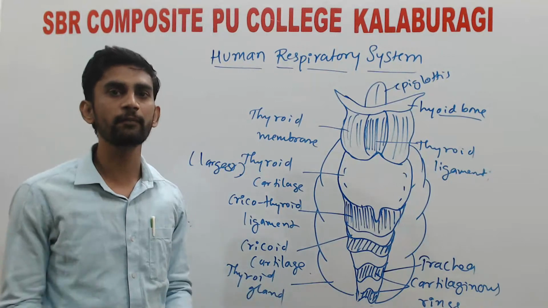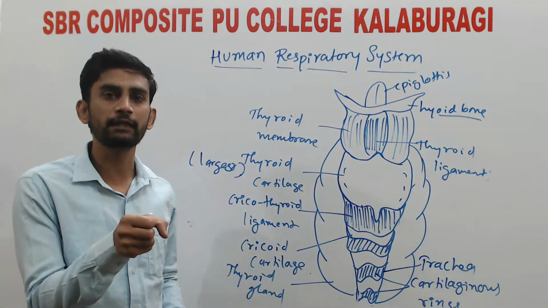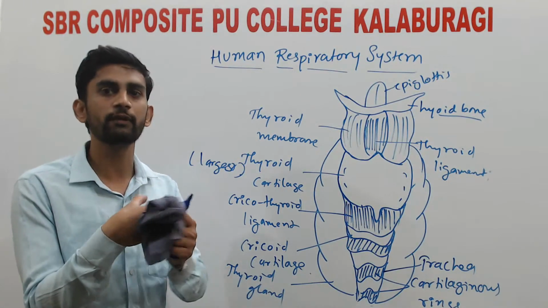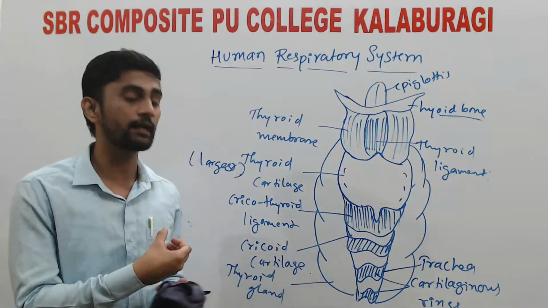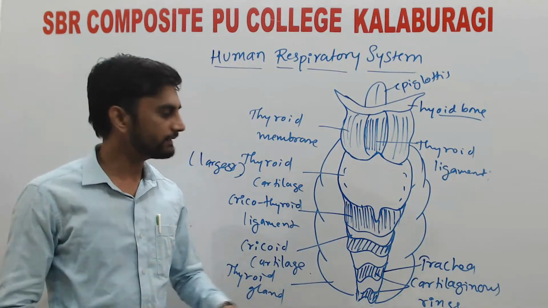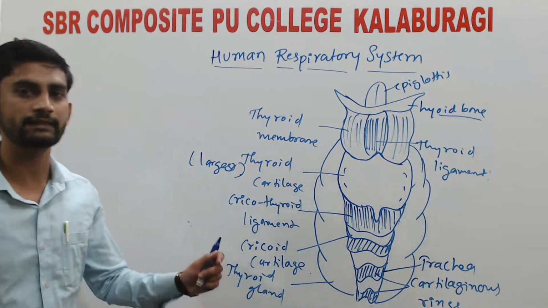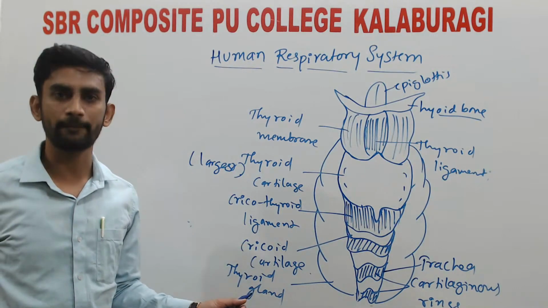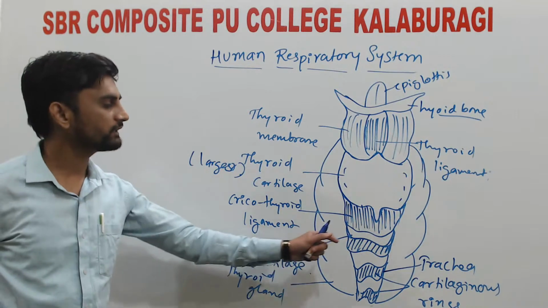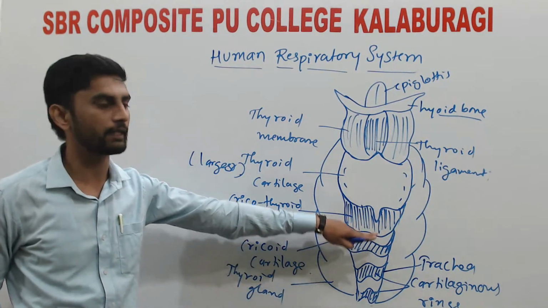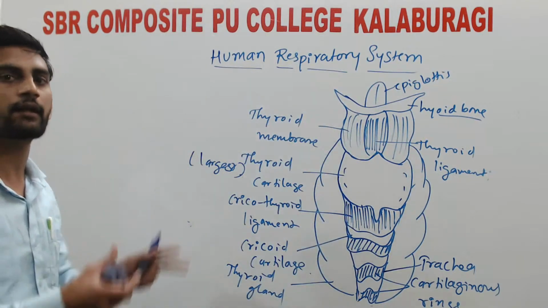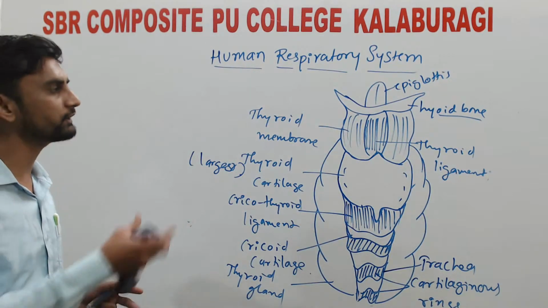In the trachea, in the anterior region, incompletely, you will find hyaline cartilages. We call these cartilaginous rings, and these rings protect the trachea from collapsing. This is the next continuation part. Previous to this, up to the cricoid cartilage, you should remember how the different cartilages are arranged in the larynx region.